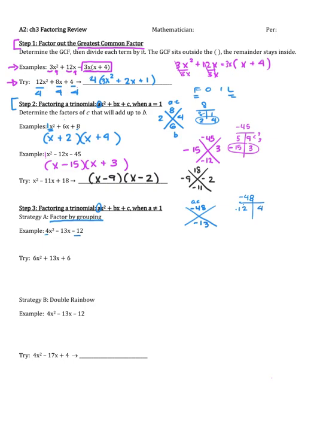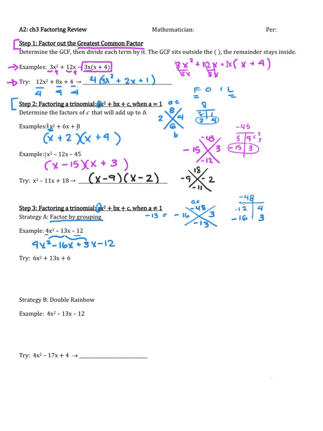That won't get me to 13. So if I rearrange things, hopefully you'll come up with 16 and 3. A negative 16 plus 3 would give me a negative 13. Now those do not go in the parentheses. So what we're going to do is rewrite that middle term, because we deliberately made it so that that equals a negative 13. I rewrite this as 4x squared minus 16x plus 3x minus 12.